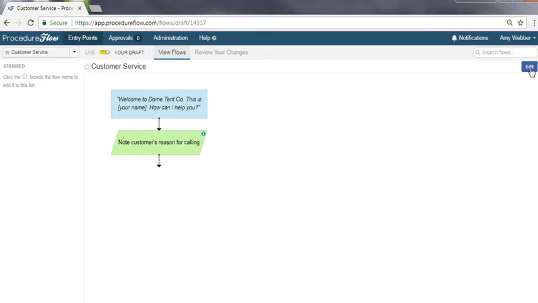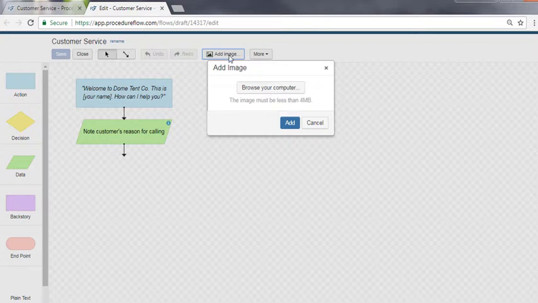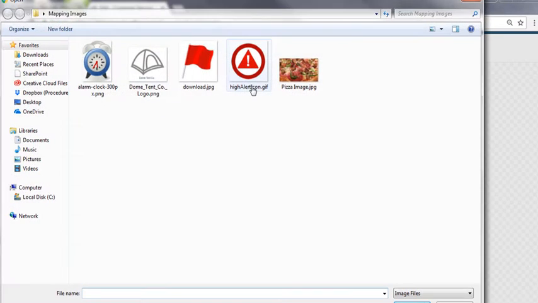So once I've taken my draft, what I'm going to do is click the edit button in the top left-hand corner of the screen. This is going to take me into the editing canvas where I see the grid and my 7 shapes. Now, you can see that I've already started to build out this homepage. So the next thing that we are going to do is add our company logo onto the homepage. And again, we add the company or the department logo to make the agents feel welcome and feel at home. So we're going to use our add image function, and we're going to add that.